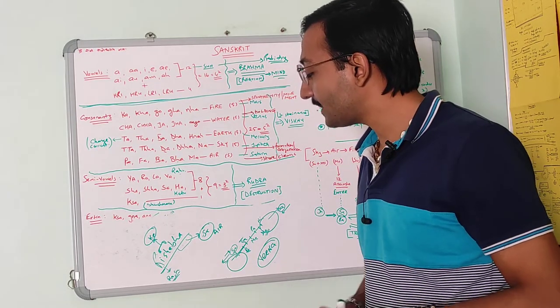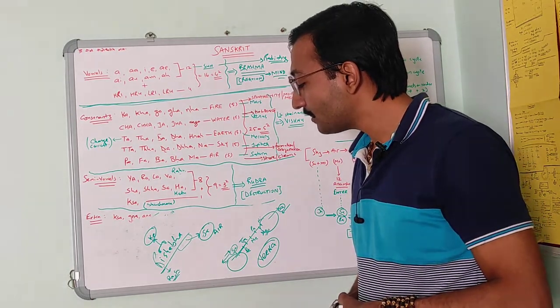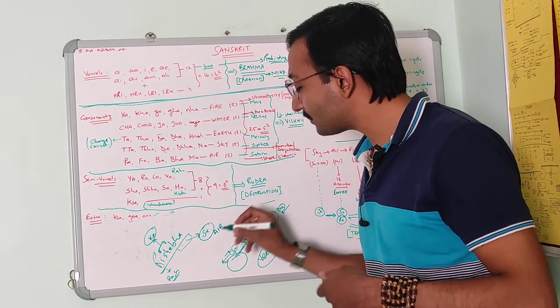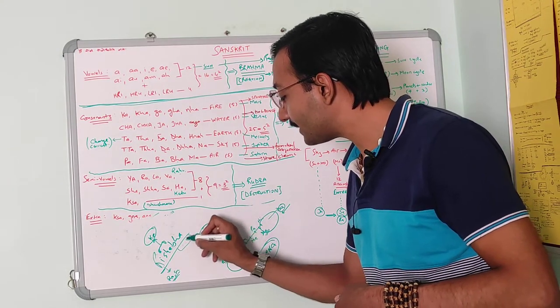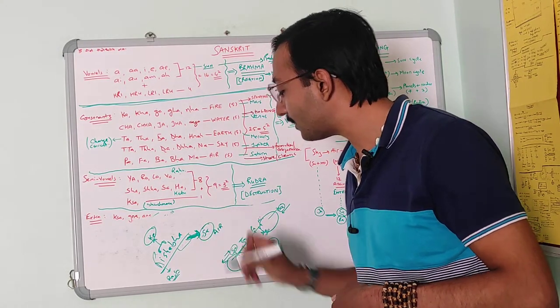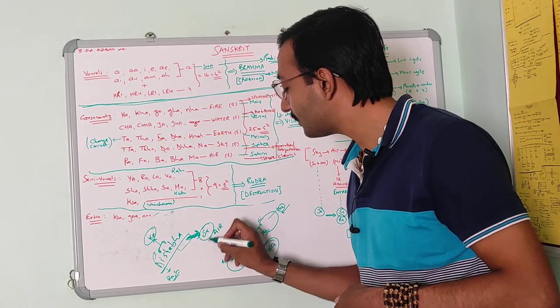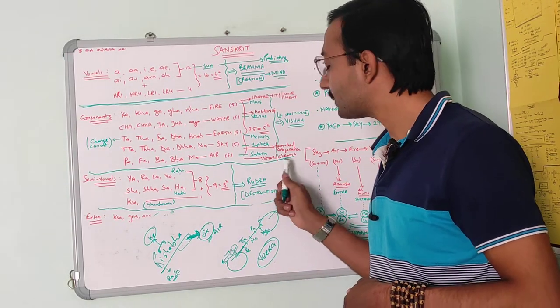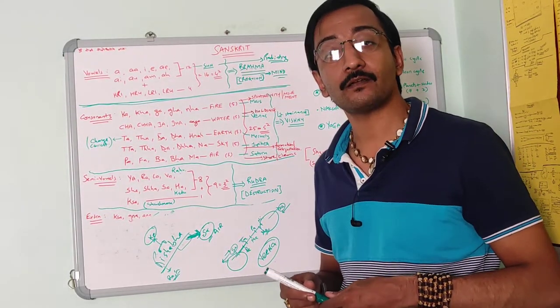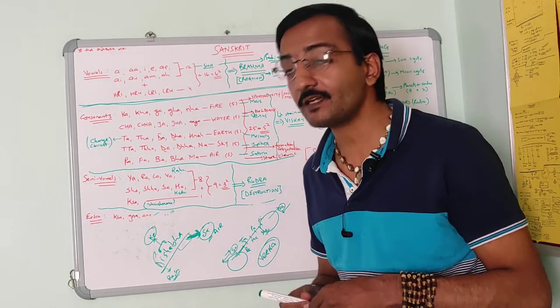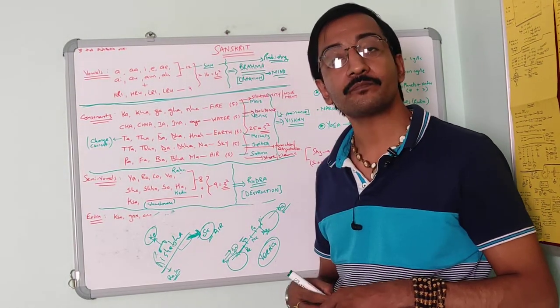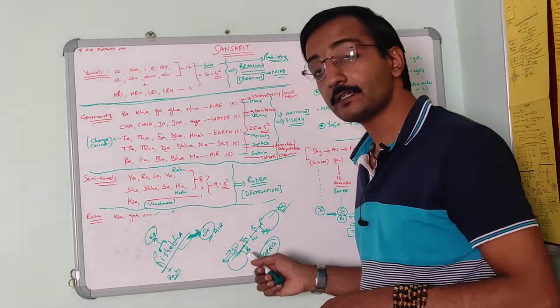So now, see the fruit. Where is the fruit? What fruit are you getting? The fruit you are getting is Ba. What is Ba? Ba is Saturn. What is Saturn? As we talked in the last video, Saturn is cleaning. It is your urinary system, your excretory system, your kidney system. So exactly, see, exactly fitted.